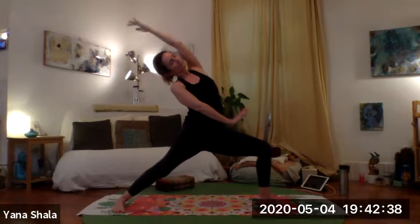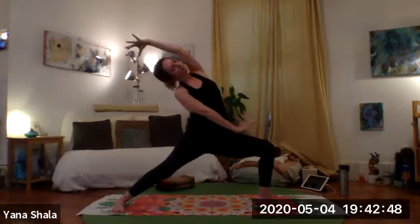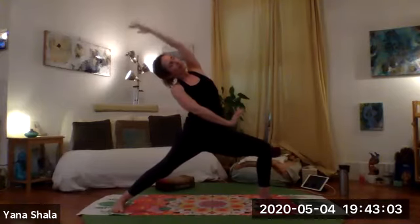And we're gonna press that right arm forward with the hand flexed, and then bring your left arm up and across and tilt back. Inhale to center, press, exhale, go back. Inhale, center. Exhale, press with the right hand and stretch out with the left arm. One more. Breathe in. And press until back. Exhale.